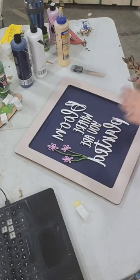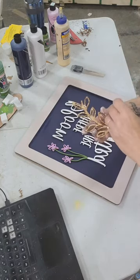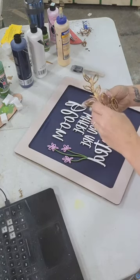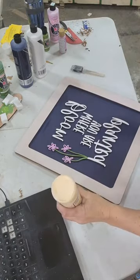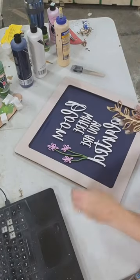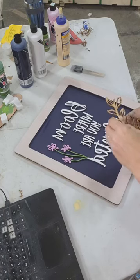Right, so I'm going to leave the frame sitting here. That'll help me with lining this up, because I didn't put the outline for the flowers. It's the big shop fan kicking on. Or the leaves, because I thought they just kind of fit in there and didn't necessarily need an outline like the words do. Because if the words aren't straight, people are going to notice that.